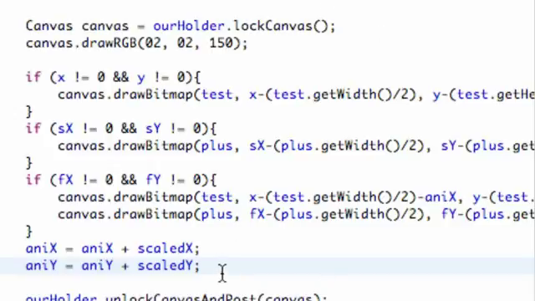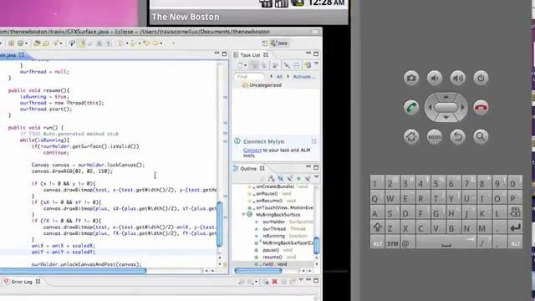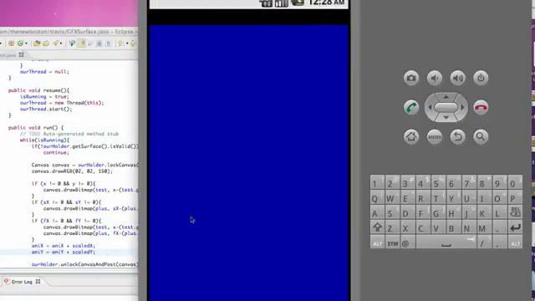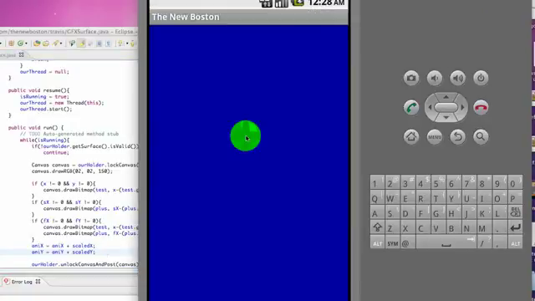Let's just run it and see what it looks like. Obviously there are quite a few things that we still need to do, and we'll finish up in the next tutorial, but we got the basics down. Very basic stuff. So we're going to click, and we're going to let go here, and there we go. Our ball shoots off in that direction.